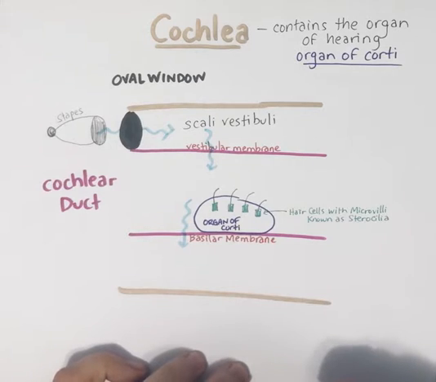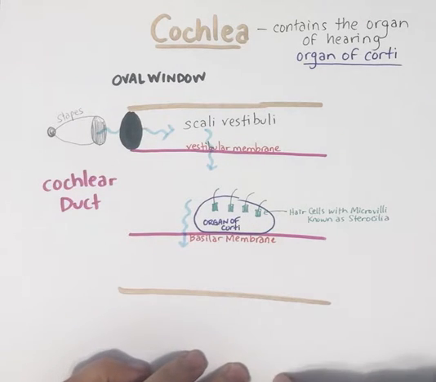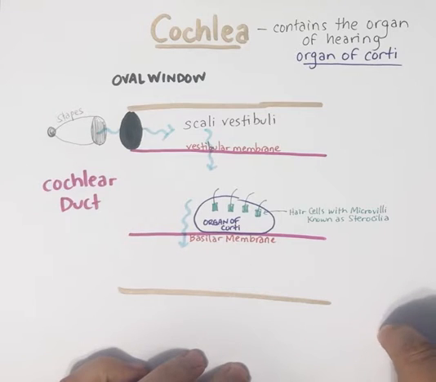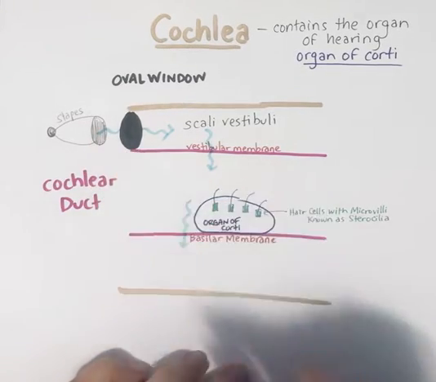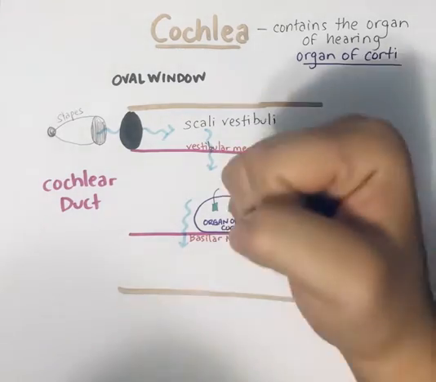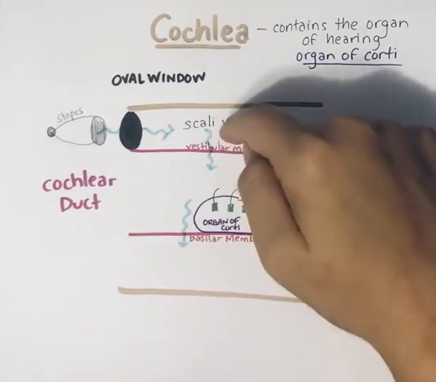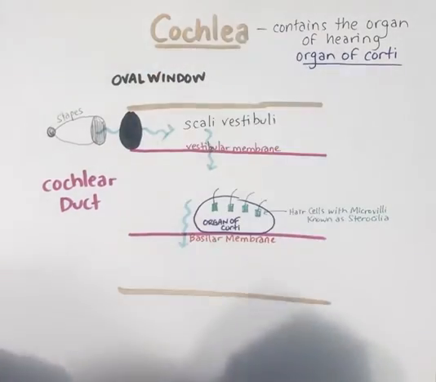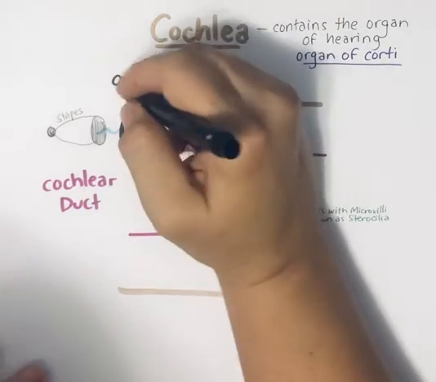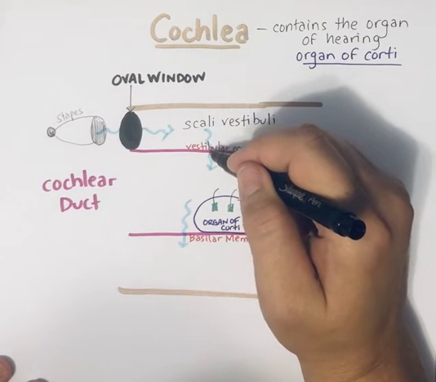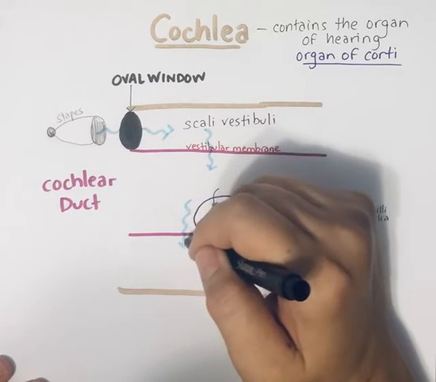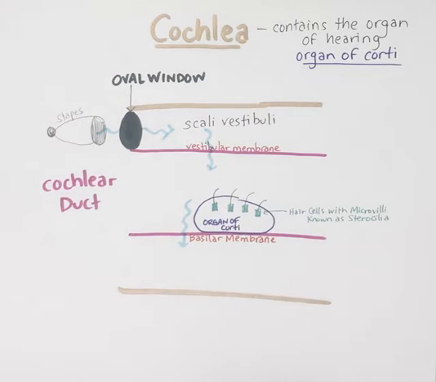So auditory transduction is talking about sound vibrations going to the auricle, to the external auditory canal, to the tympanic membrane, to the auditory ossicles, which is malleus, incus, then stapes. Well, the stapes is going to connect to the oval window, and the stapes is literally touching a membrane which is vibrating the fluid of the scala vestibule. The scala vestibule's vibrations are going to travel through the vestibular membrane, and then the vibrations travel to the basilar membrane. So the blue is basically representing vibrations.